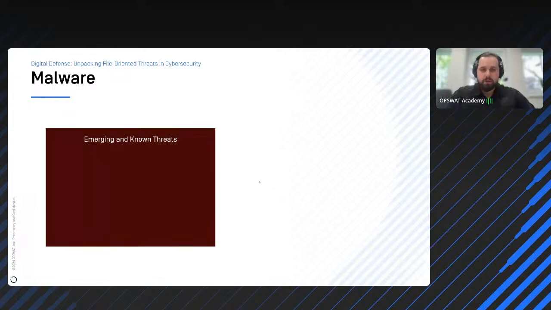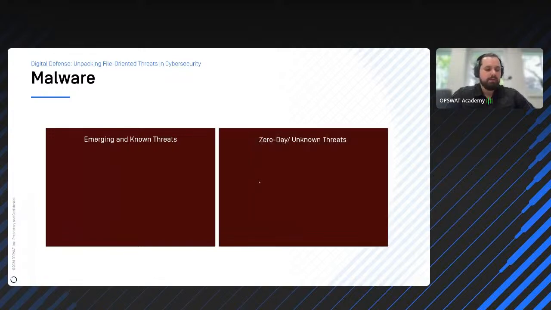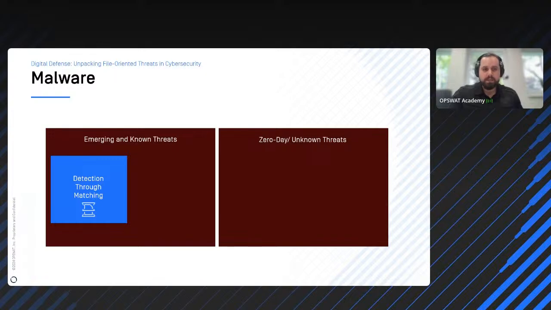So we're talking about emerging and known threats. With this process, we're able to have a static analysis process to detect these kinds of threats. This means that we can compare the known list of malware objects to a database of sorts, and we call that signature definitions. And with static analysis, we're doing that through matching. That's the whole point. You can imagine that in these antivirus companies, they're making a list and they're seeing objects that are presented to the software and they're matching against that list.